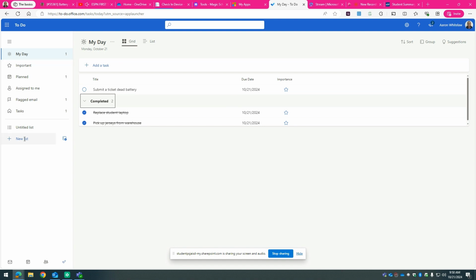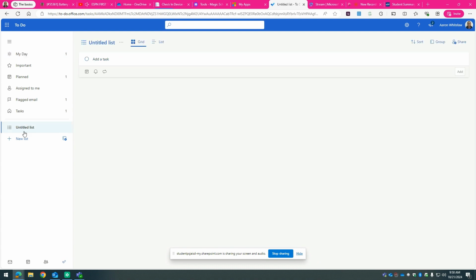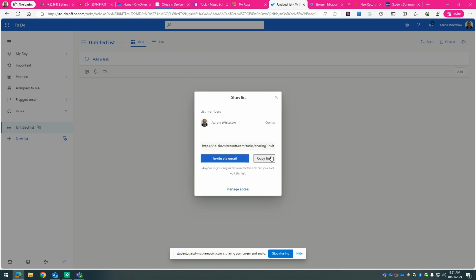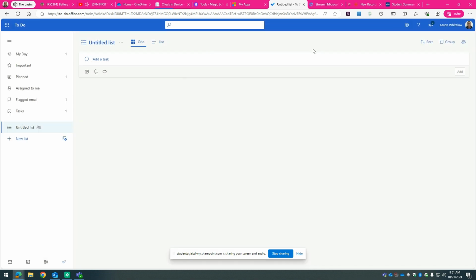You can also create different lists. So you can create a personal list, you can create a work list, you can create, if you're a coach, another list. You can also share, so you can create another list, and then you can share that list with one of your colleagues. For example, if I have coaches, I can create a coaches tab or create a coaches link, and then if I copy it, I can share it with whoever I need to share it with. And then I can rename it basketball to do, for example.